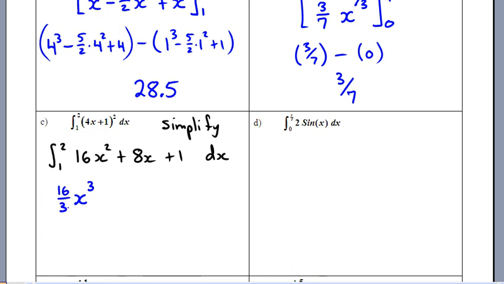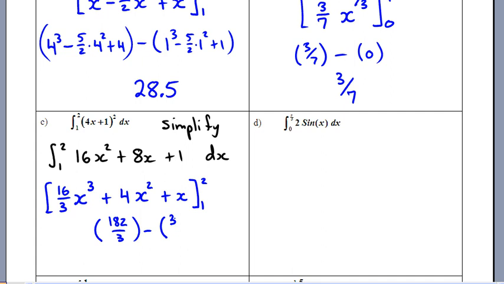And if you find that troubling, just imagine taking a derivative. Just try it. Like picture doing a derivative in your head, and you'll see that you'll end up with 16x squared. This next one, it's going to have to be something x squared. Oh, that'll have to be a 4 in order to create the 8. And this one's got to be an x. I'm just doing the game of derivatives backwards. Okay. You put the 2 in, you put the 1 in, and you subtract. When you put the 2 in, you end up with, I think, 182/3. When you put the 1 in, you end up with 31/3. Okay, you subtract, and you get 151/3.